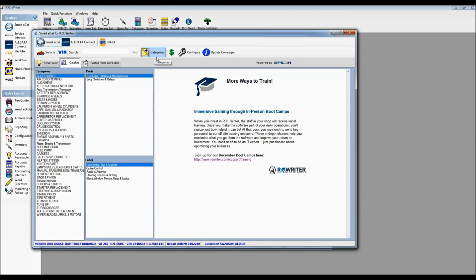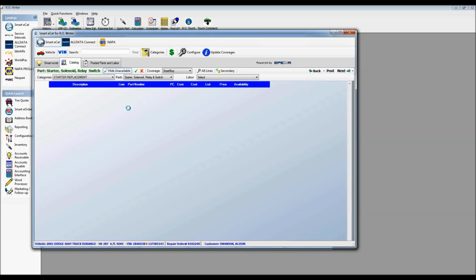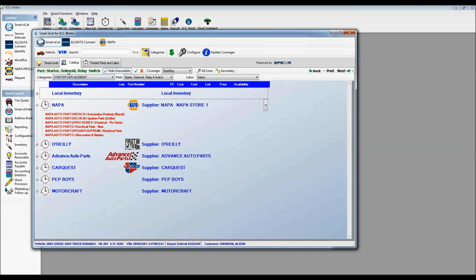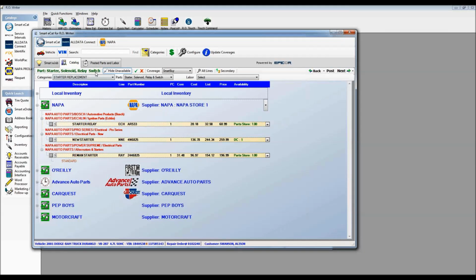One last piece before we finish up this morning, and that's as it relates to the category search. Category search is excellent if you're looking for multiple different facets of a specific type. For example, when I did my search for starter, all it showed me was the starter. If I look down here, I've got a starter replacement category, which when I look for it, will give me the combined sum total of the starter, the solenoid, the relay, and the switch. So I'm looking for more than just a specific part type. The category search is a very good way to find related parts together.